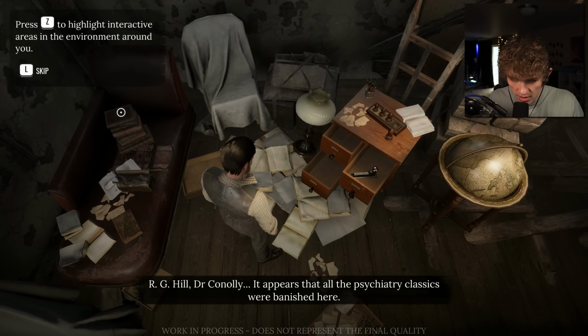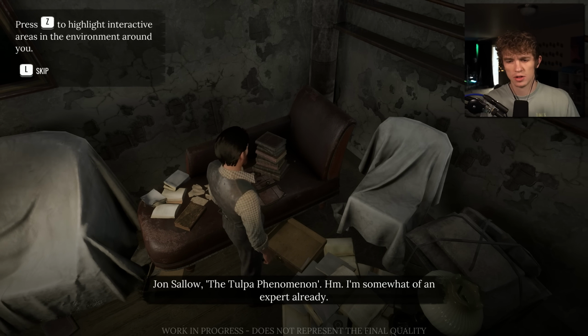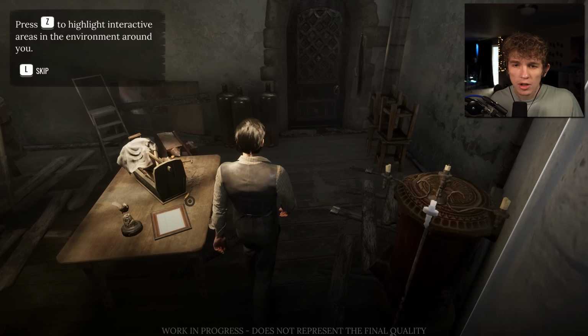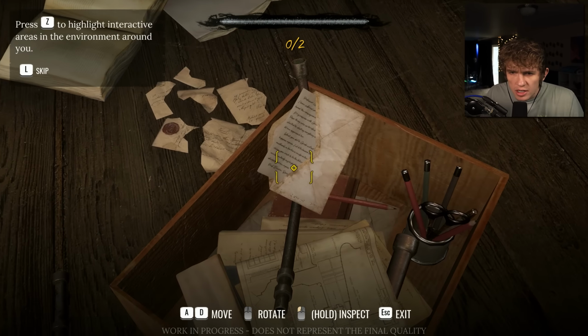Oh, right there. Margie Hill, Dr. Connolly. It appears that all the psychiatric classics were banished here. John Sallow, the Tulpa phenomenon. I'm somewhat of an expert already. Yeah, I'm an expert on the Tulpa phenomenon. Okay, we've got a box here, too. Oh, and more items for me to look at.